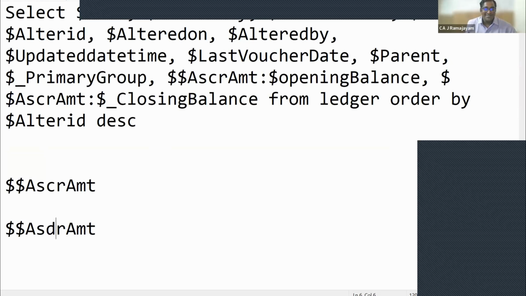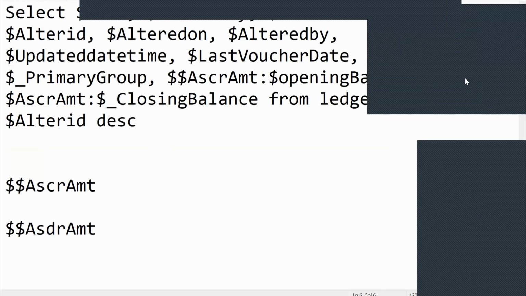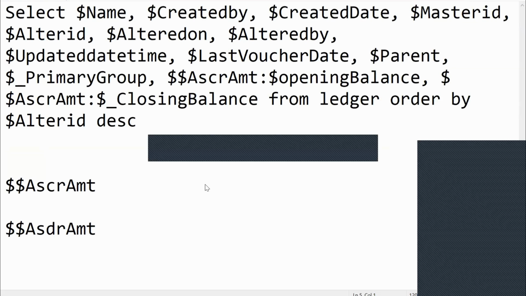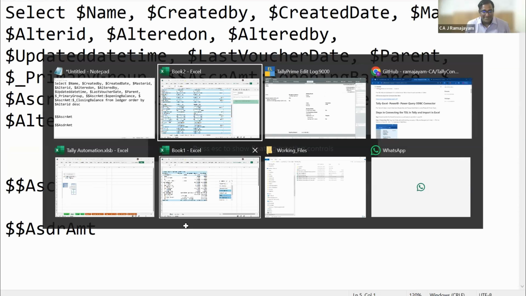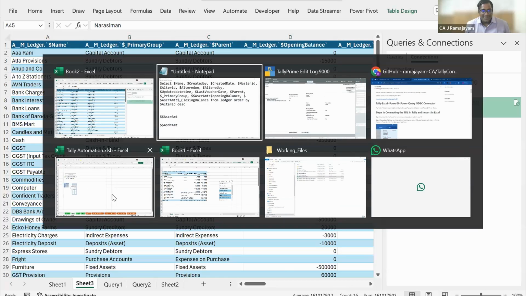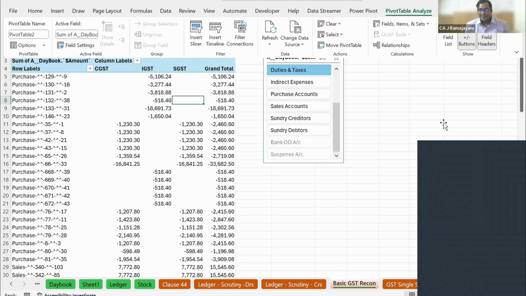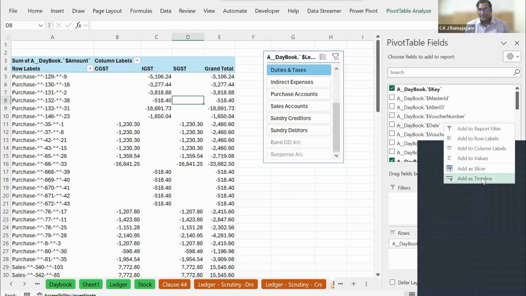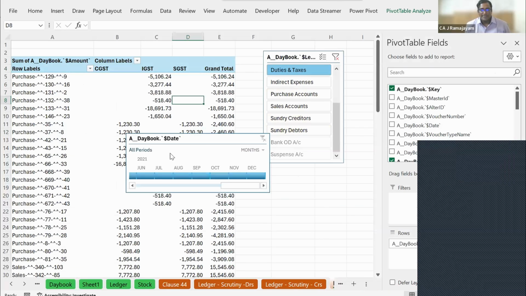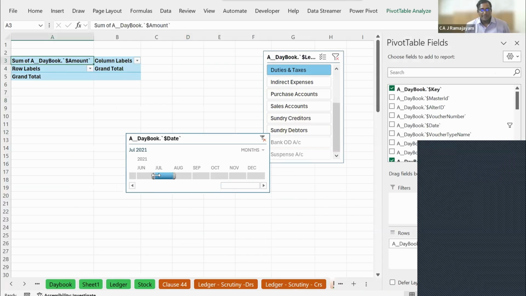Interesting. Can I get various rate of input tax credit ledgers monthly, one column for 12 months? Input tax ledgers, 12 months. You can very well. These are the list of input tax credit ledgers. You want the transaction wise, they're asking month wise. So you can go and put the date into a timeline. I can say July, sorry.